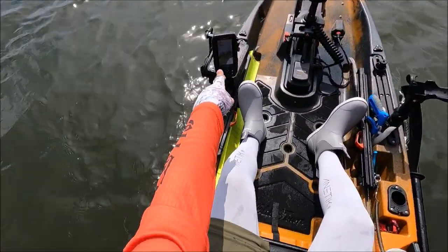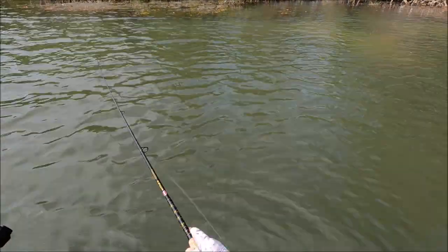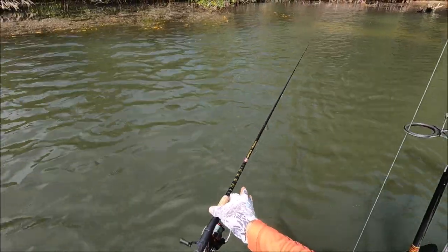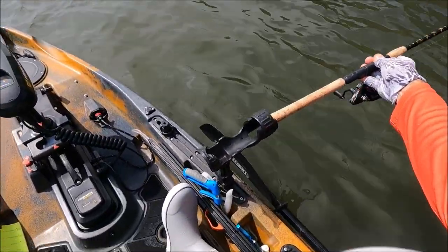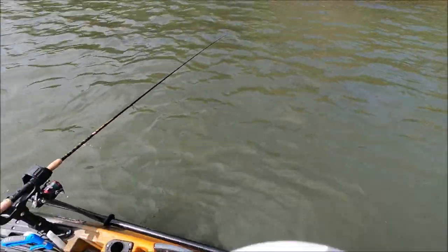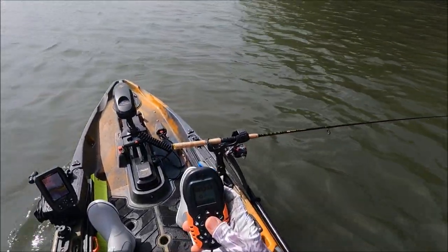Typical. 2 to 3 feet, it's 2.7. So that's where they hang out. It's crazy. It just works. That's why you gotta study. You gotta work through all these areas, depth. Here we go. Let's go. Whenever you have 3 feet, you will catch trout. And I troll around 1.7 miles an hour. That's the speed 3 on the iPilot. And that's the magic touch, magic number.